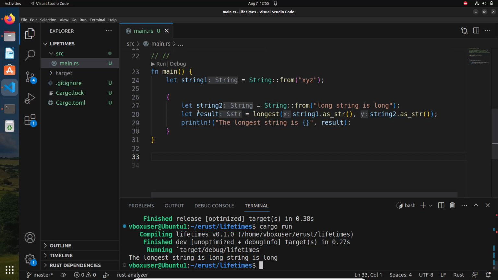So technically it would not work if I was trying to print string 2 in the outer scope. We could try doing that.